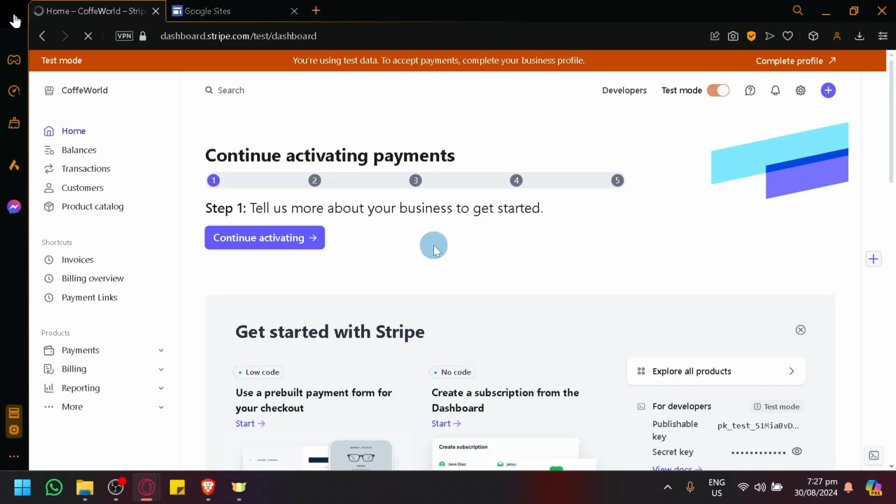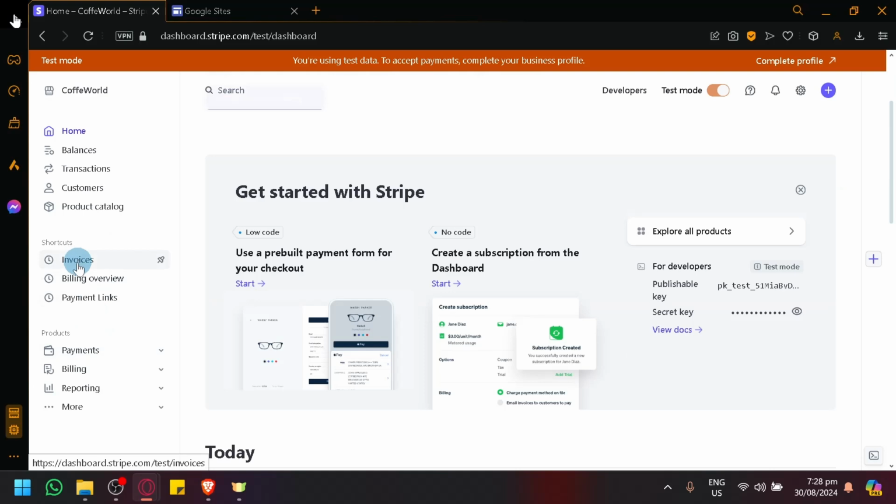So, let's first show you one of the best features available in Stripe, and that is the payment link. Payment links are basically a feature of Stripe that allows you to get money or ask your customers or people for donations, and they will be able to send directly to your Stripe without too much stress or any other process. And to do this, you're simply going to navigate over here on the left section.